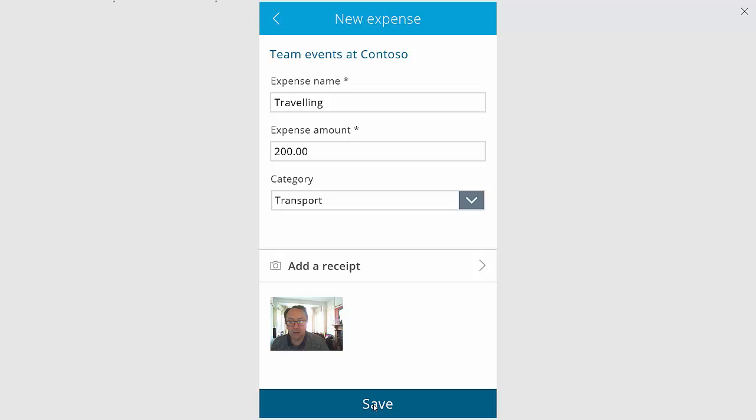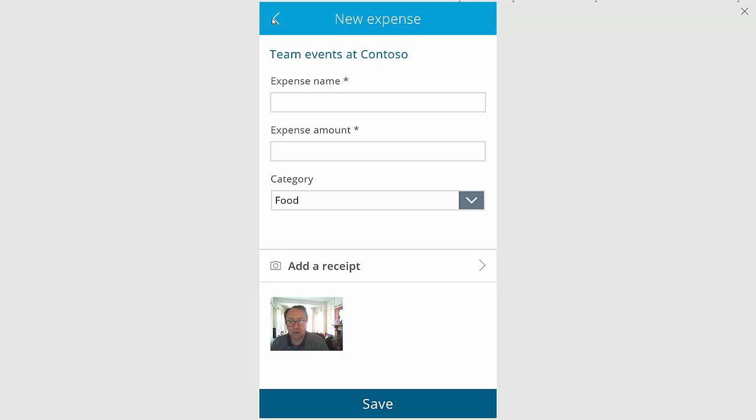So when we click save, obviously that camera could be your web camera, or what you will actually think. You need to remember obviously that this is being designed to be used on the iPhone. So your member of staff could be at an event and they can on the fly add an expense and use the camera on the phone to obviously take a snapshot of whatever receipt it is they've got.